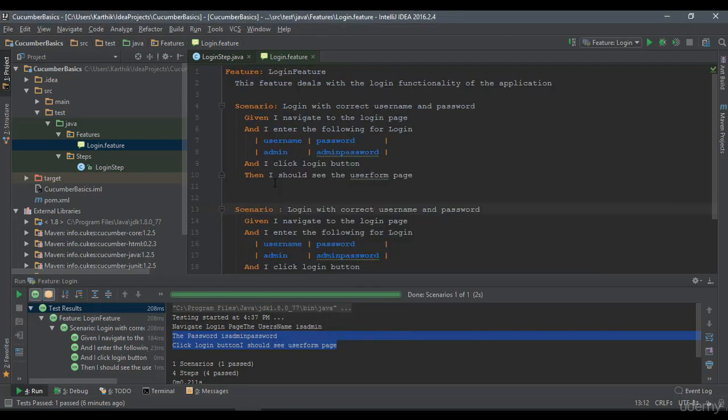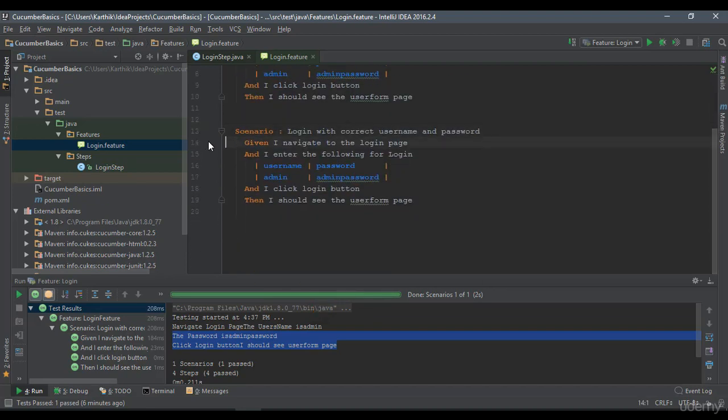And you know what, there is bad news with this Cucumber for Java again compared to SpecFlow. You cannot hit a breakpoint out here. You cannot do it anywhere. But in Visual Studio with SpecFlow, you can actually hit a breakpoint and perform the operation. But there is a technical reason behind it.